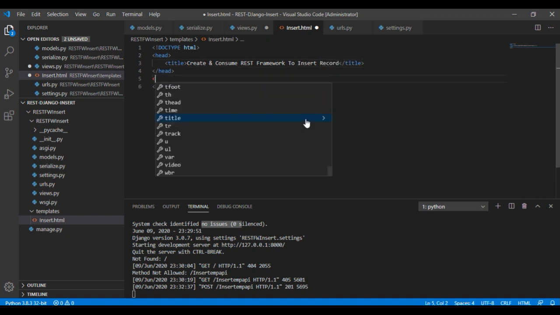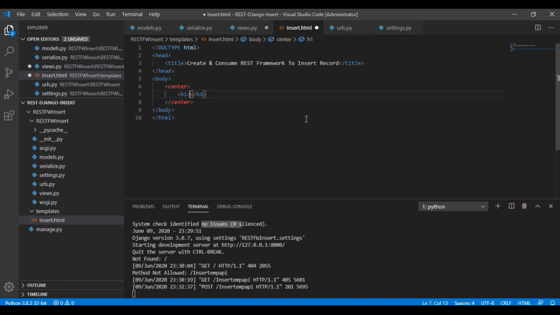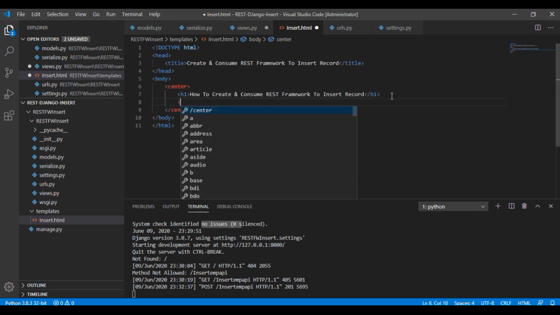So after the header section I'm adding the body tag. Inside the body I'm adding the center tag. In the center tag I'm adding the headers. Instead of writing this, let's copy this part and paste here, and let's add the h3 tag, Django REST framework tutorials.